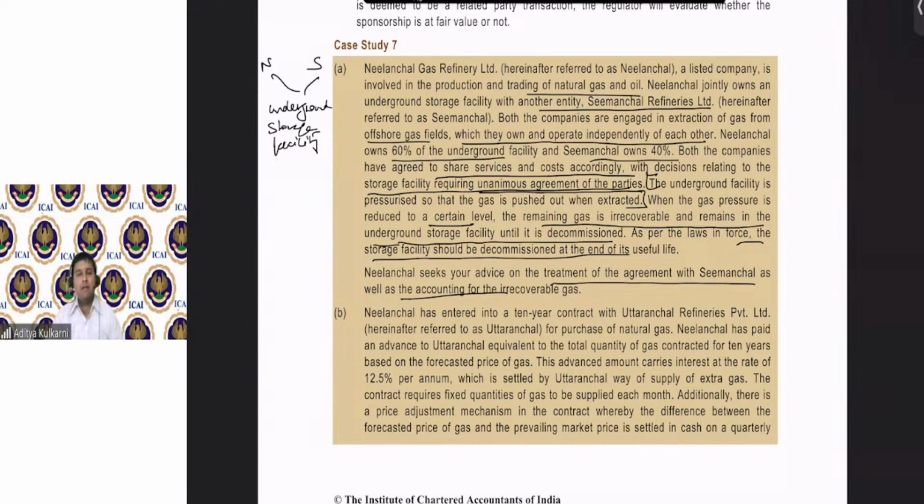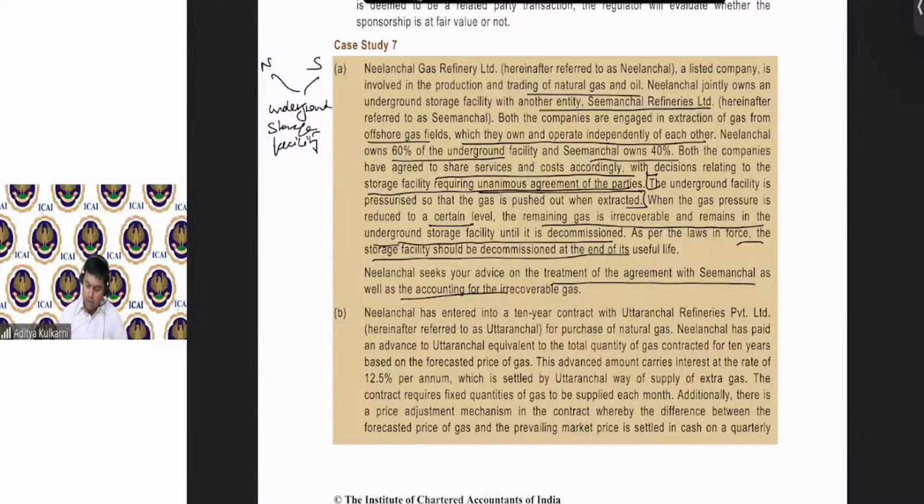And therefore, that irrecoverable gas which you are putting in, surprising though it may seem, meets the definition of property, plant and equipment under Ind AS 16. How did it become PPE, sir? Gas is not PPE. Gas becomes property, plant and equipment because now you can reliably measure the cost. It is going to give an economic benefit to you in the sense that it pushes out the existing gas. And therefore it becomes an asset for you. So the irrecoverable gas which you are putting from outside will remain an asset, and that will be recovered at the time of decommissioning.